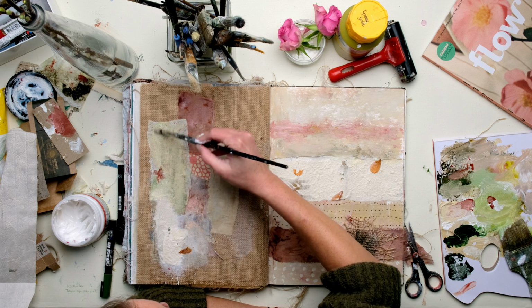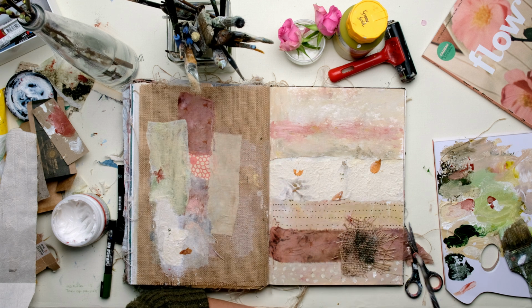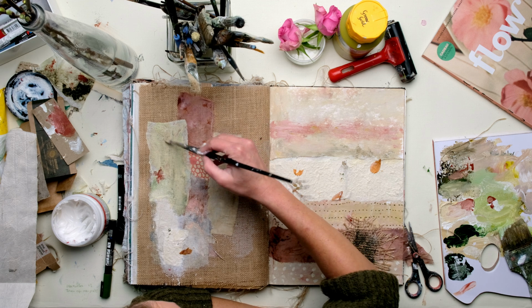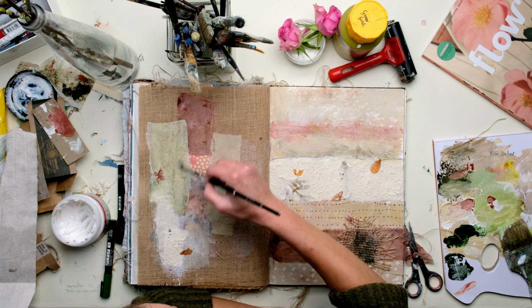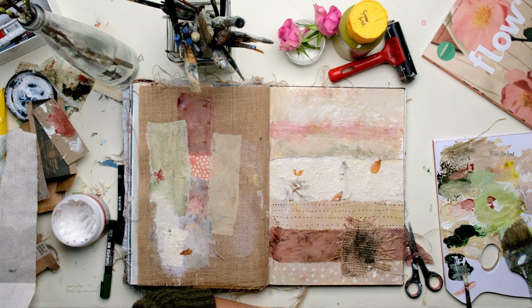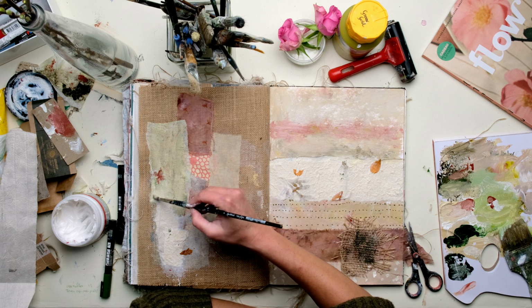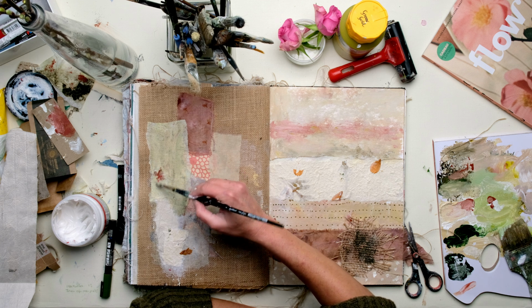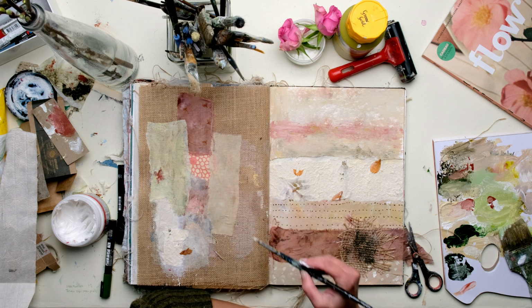I brought in some calm elements and it's matching that color, so that's nice. It's kind of a green brown color, and I could even add some of these nice flowers that I have here, but then I have to wait until it's dry again. And I think also it's good as it is right now. It's very nice, like this.